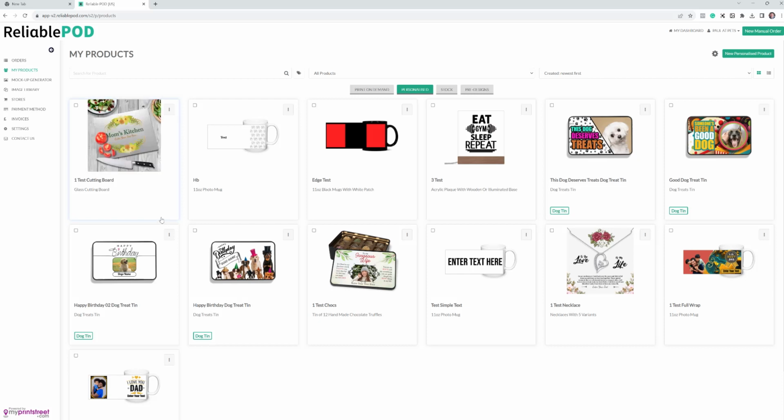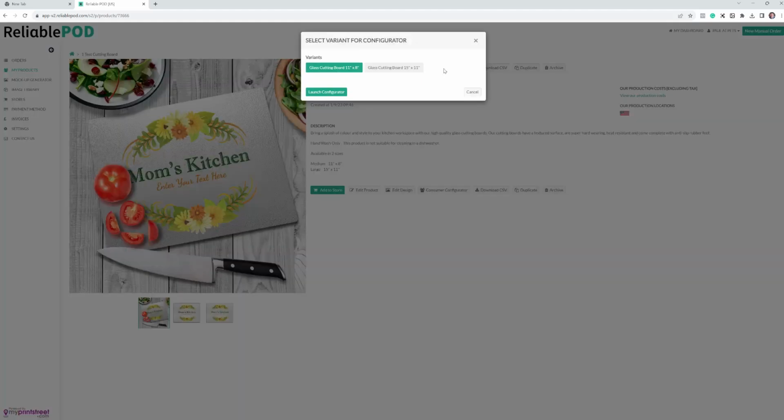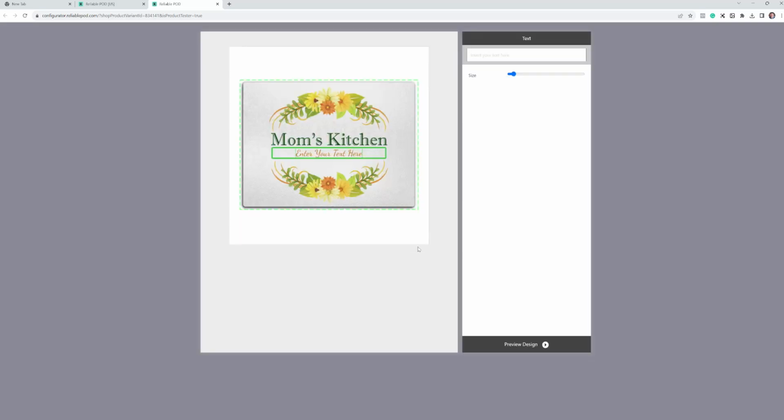So we'll just give that a second. As you can see here, it takes a second to create them. I think that should be done now. Let me just click into it. If we click into it, you don't have to actually upload that to test it. What you can do is if you click into the product, you've got consumer configurator here. And if you press on that and launch the configurator, you can actually see what that'll look like on your Shopify store. So if we type in here, Mom, you are the best, that's what you're going to get.